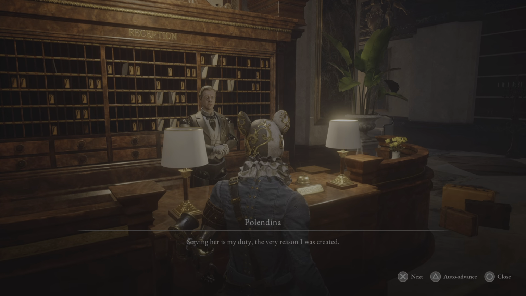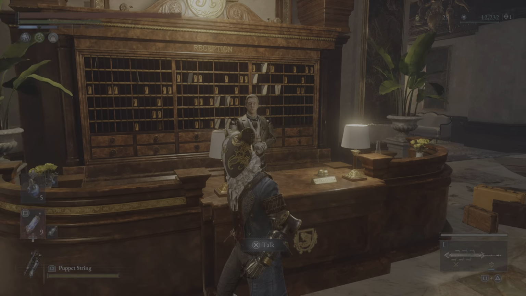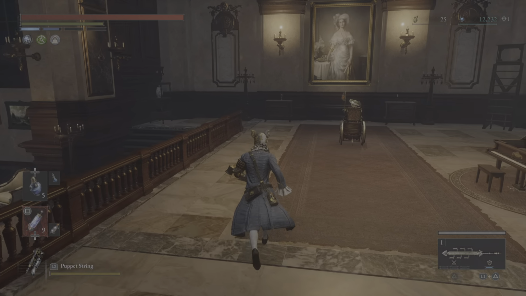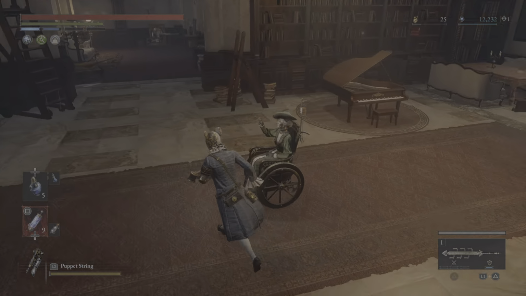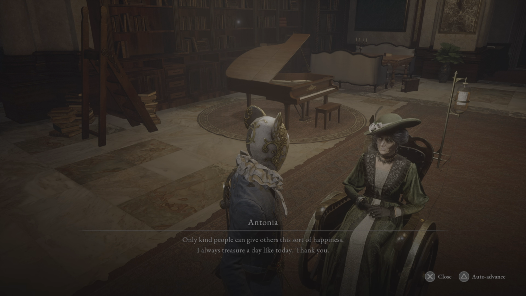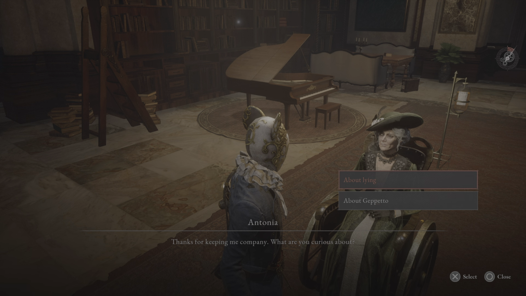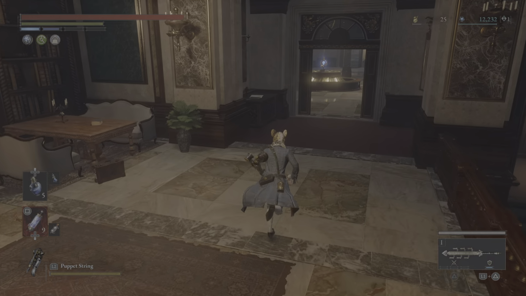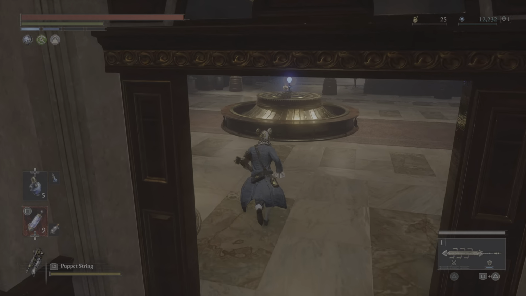No matter what, serving her. Welcome. So he's talking about Antonia. And while we're here with this, you can go talk to her. The cure kind of makes her loopy. Makes her act kind of strange. Oh, I've been in such a good mood all day. Yeah, so just go through her dialogue. Get that knocked out. Yeah, we're just going to grab a level. We're good to go.